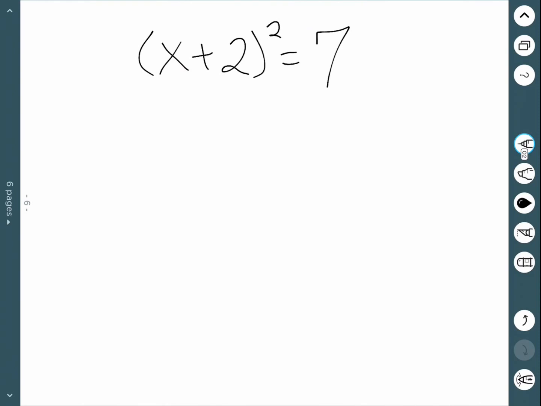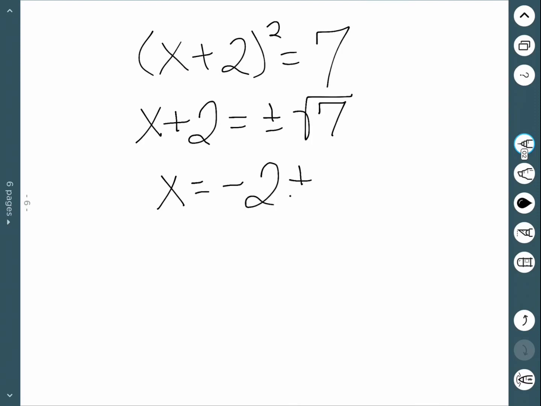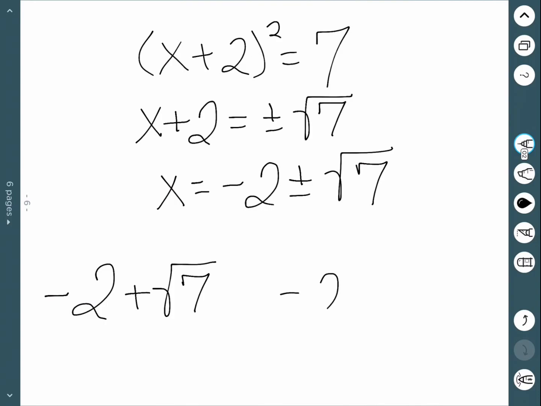One more. Once again, we have something squared on the left and a number on the right, so let's take the square root. On the left, I get x plus 2. On the right, plus or minus the square root of 7. In the previous examples, we were actually able to take this square root, but we can't do that here. But that's okay. I can now just subtract 2 from both sides, and I have negative 2 plus or minus the square root of 7. So I do still have two answers, negative 2 plus root 7 and negative 2 minus root 7. They're not as nice of answers as we've been dealing with, but they're perfectly legitimate numbers, and they do actually work.